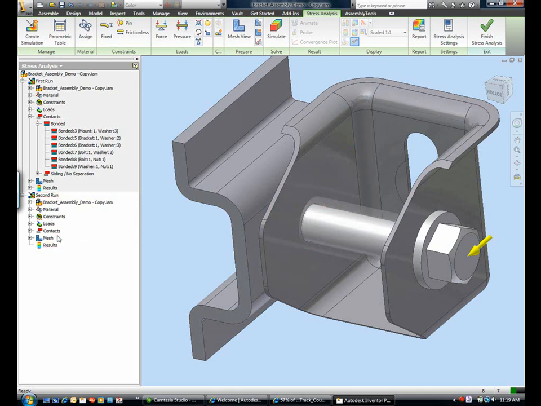I can go make whatever changes I need to make, rerun the simulation, and go through and determine what needs to be done.